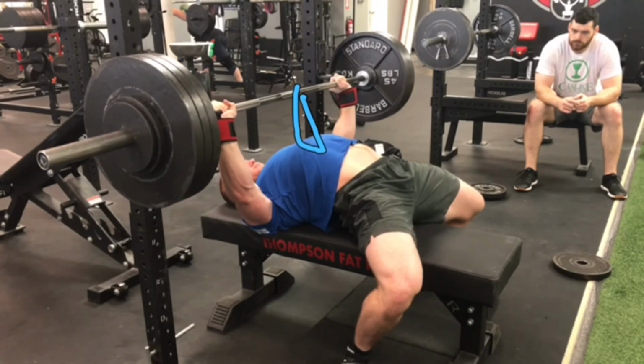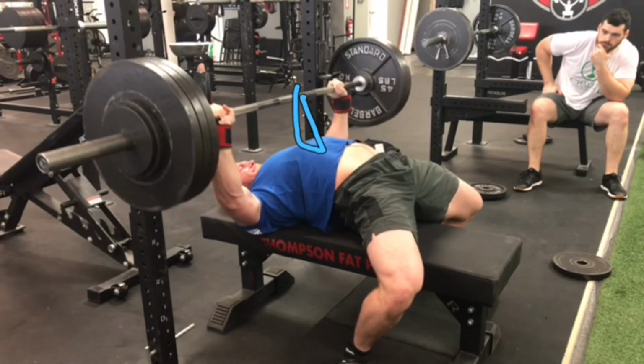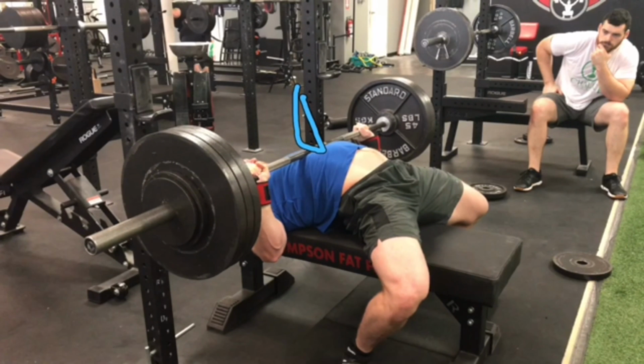All right, lead with my elbows, straight line on the way down, and then everything goes back and my elbows flare and unwind and get back underneath it. So the cue as far as leading with my elbows works really, really well on the way up as well, is that if I led with my elbows on the way down, if I led with my elbows drawing that straight line towards my belly or wherever I'm touching on the way down, if I want that bar to get back, my elbows need to get back quickly as well. So if they stay tucked, I'm just not going to get the bar back very quickly.